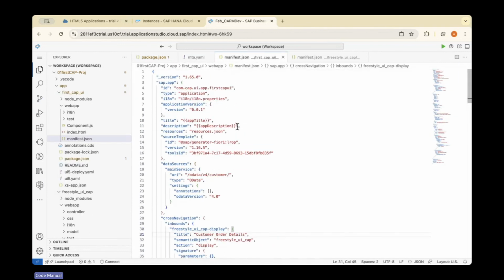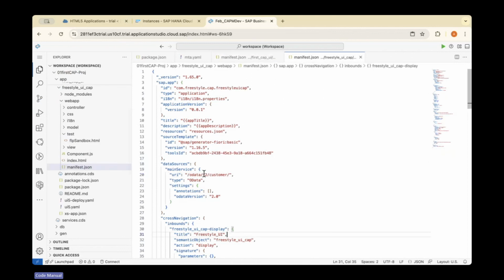For that, what you have to do is, this prefix of this OData slash v4 customer, this prefix slash you need to remove. Because at the end of this host and port you will be getting one slash, and by adding the same slash you will be getting an error, like a 403 forbidden error. To avoid those errors, you need to remove this prefix slash in your manifest.json for this OData. We'll be removing two slashes in the manifest JSON file as well. Those things are done.